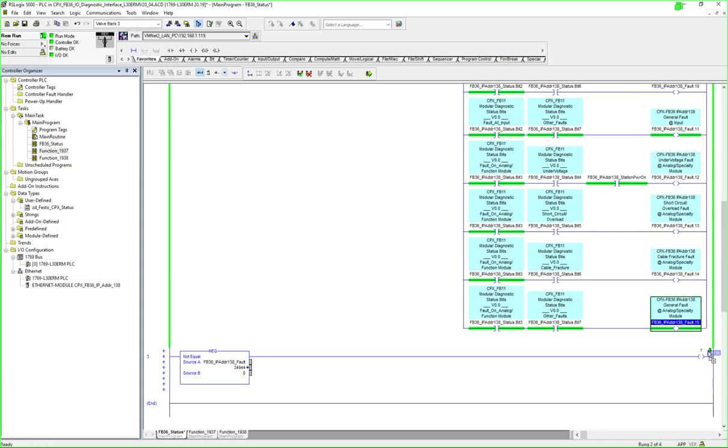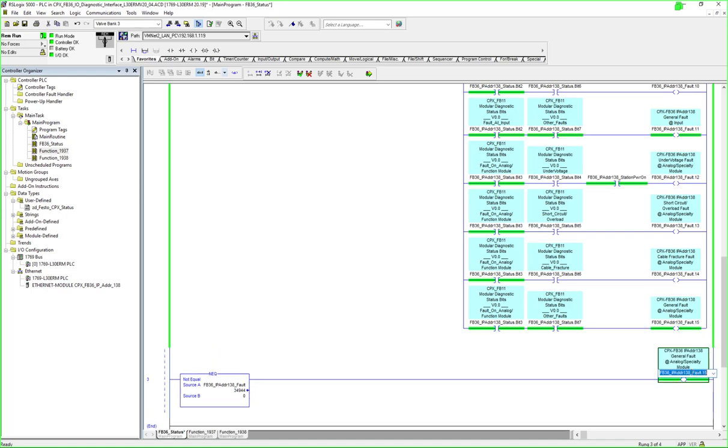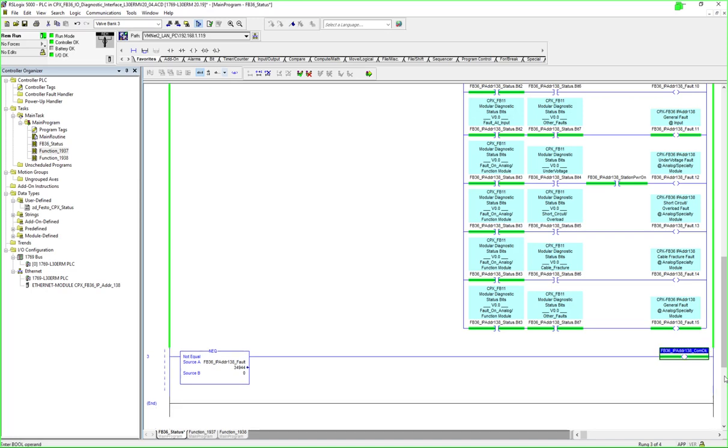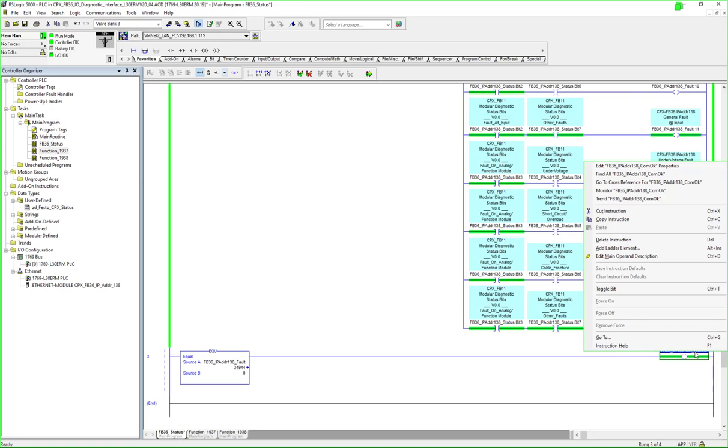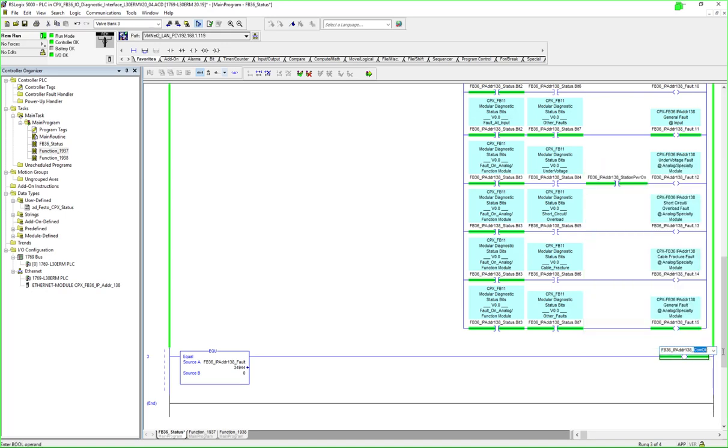I'm just going to copy this real quick here and call this COM OK. So I'm going to say it is equal. If it's equal to 0, then we're okay. I'm going to say no faults.